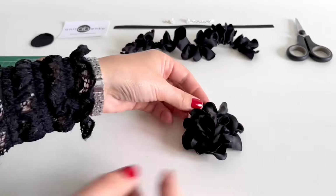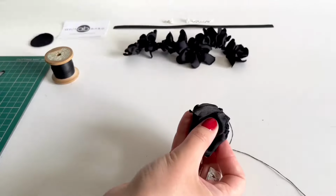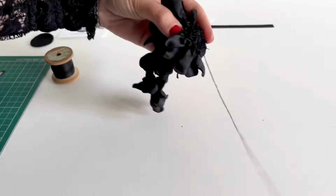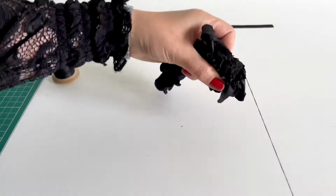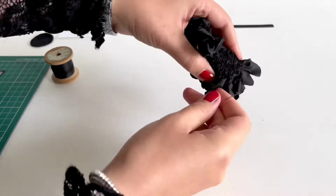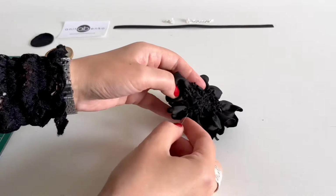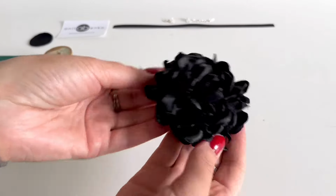This is how it looks after I sewed one satin piece. Next, I'll attach the other satin piece to this flower. So I'm attaching more thread there and I'm placing this satin piece on the other satin piece so the shiny bit is facing inside, and I'm attaching those satin piece edges to the other satin piece. And here's my flower, all finished, looks really cute.